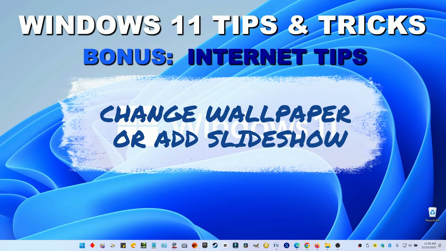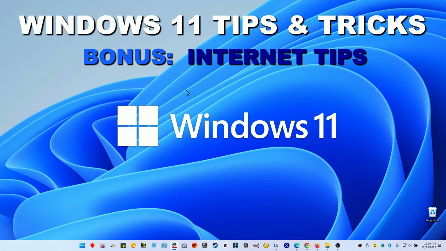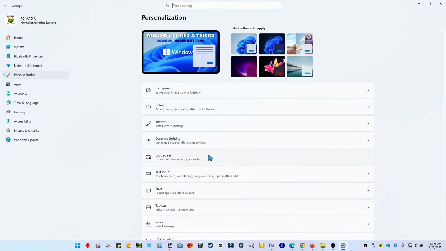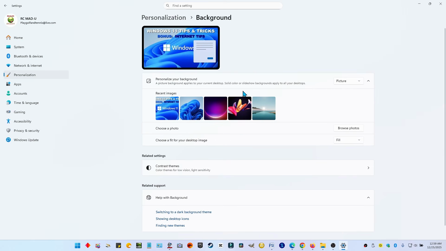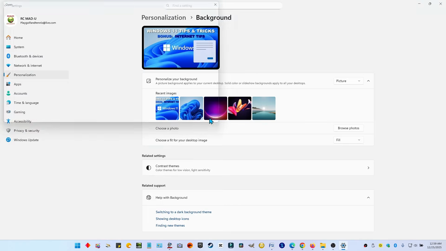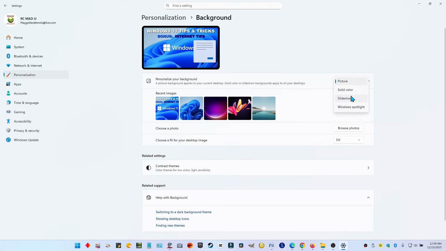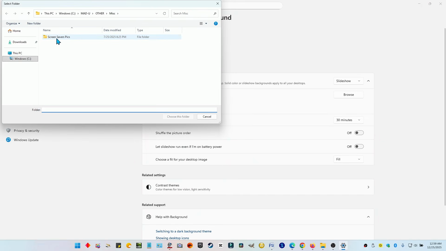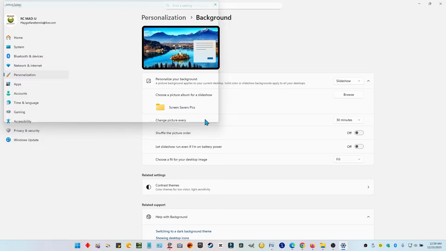People also ask me, how do I change my background? Very simple. Right click on the screen, go to personalize, then I'll go up to background. I have a picture selected. It's browsed to this lesson folder, right? I can also change it to solid color, Windows Spotlight, Pictures, or Slideshow. And this is my Slideshow folder with all of my different photographs.